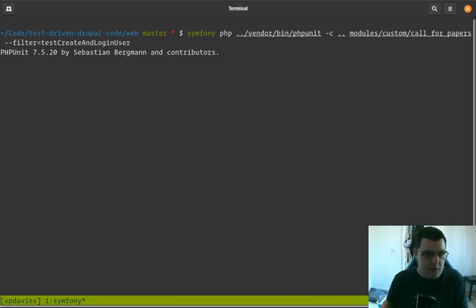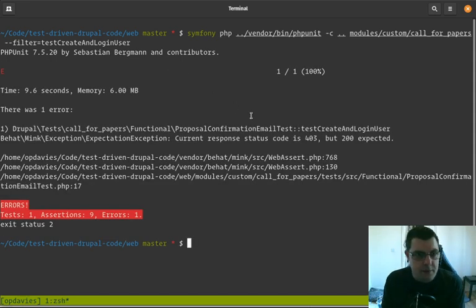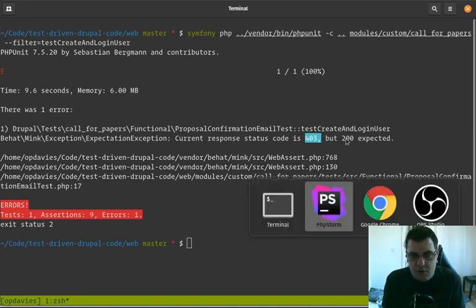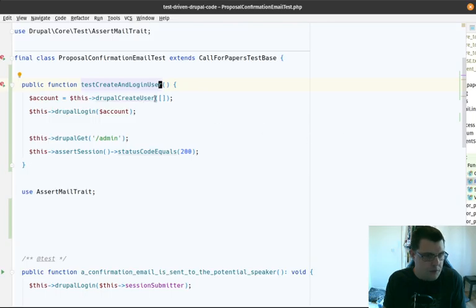Let's just go through this step by step first of all. Yeah, so the actual response code is 403 because anonymous users can't access the admin page, as we'd expect. But we're expecting a 200 response. So let's make this pass by giving the user a permission, which is access administration pages.